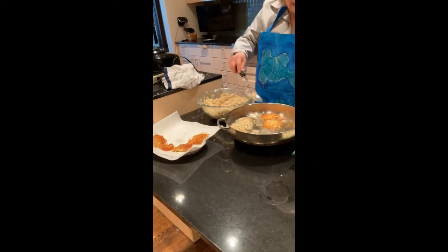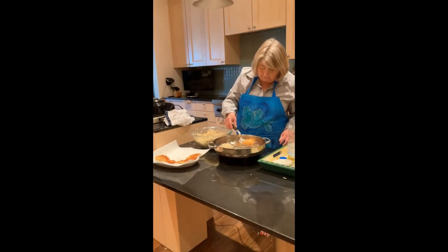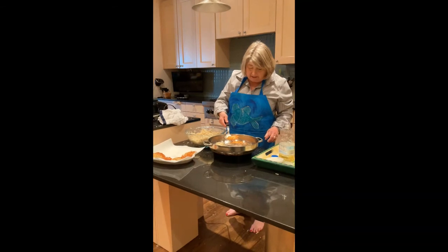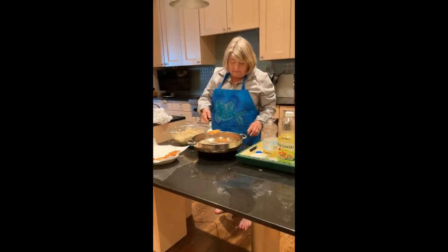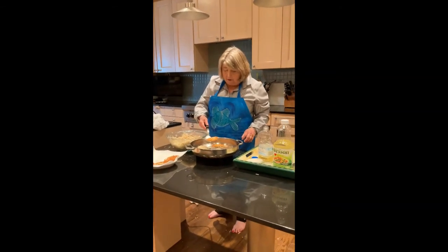You can freeze these on a cookie sheet and then put them in plastic Ziploc bags in your freezer. Take them out, put them in the oven for 5 or 6 minutes at 400 degrees.